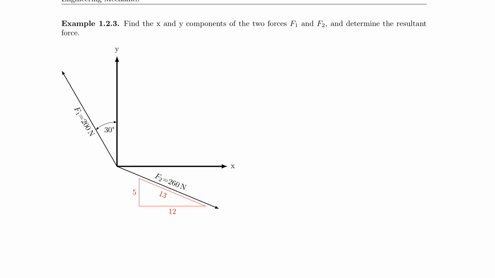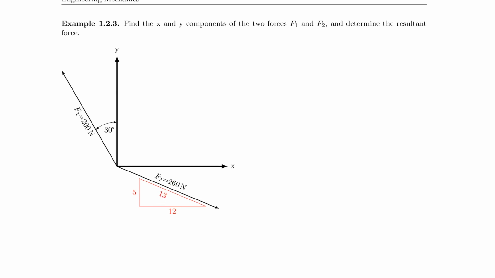I'm only going to give you some hints and the final results so that you can solve this and check your work at home. The first hint I want to give you is here the 5, 12, 13 triangle. This is similar to the 3, 4, 5 triangle in the fact that here you will definitely end up with a 90-degree angle if you have a side length that is 5, a side length that is 12, and a side length that is 13. So you can relate these to each other.